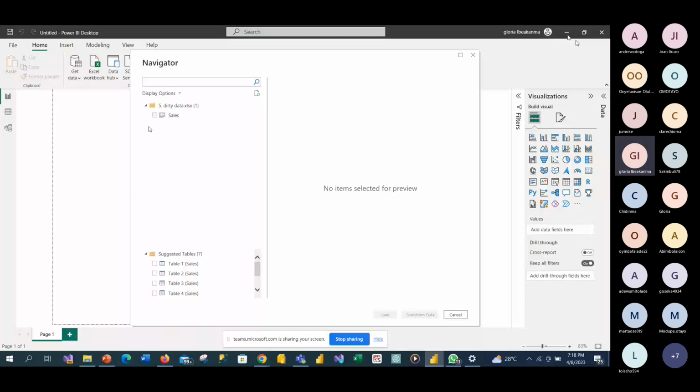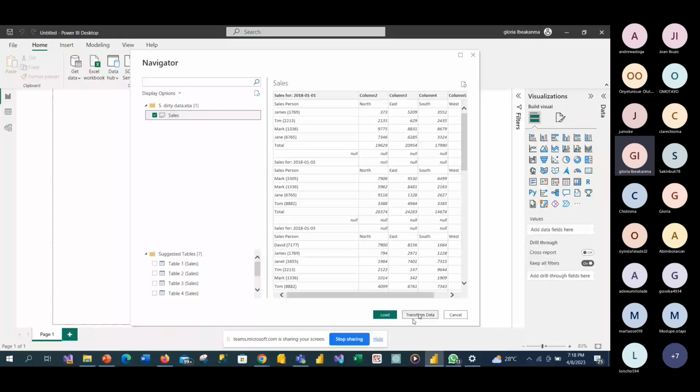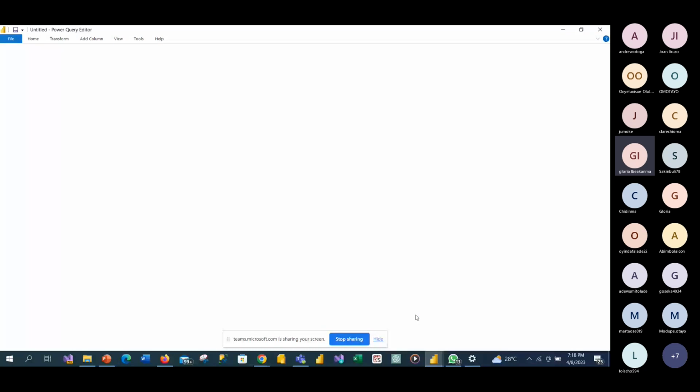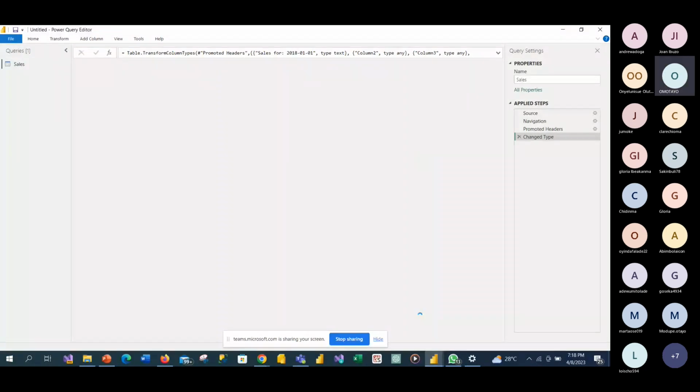So I've called in this data set. Remember, our facilitator, Chioma, told us that the ideal thing to do is to transform data rather than loading it directly. So the best practice is to click Transform Data.